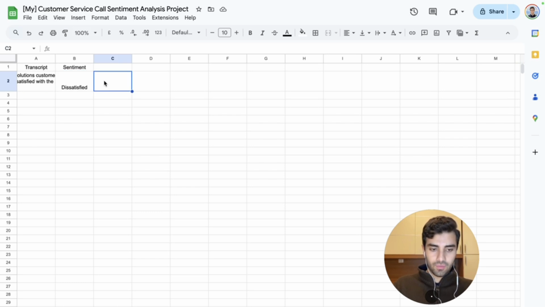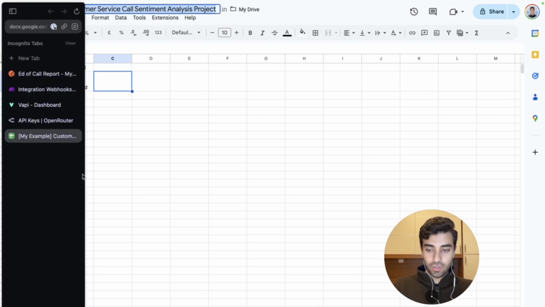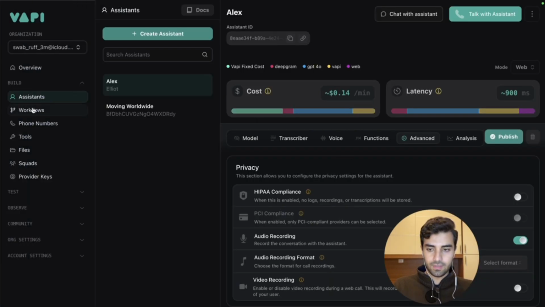Maybe a word of caution when it comes to the Google Sheet: make sure that you correctly connect your Google Sheet to Make. Oftentimes Make.com tells you that the Google Sheet is connected, but it actually is not connected to the right sheet document. So what I like to do is give my example some names in brackets, just to make sure that it is the correct sheet.